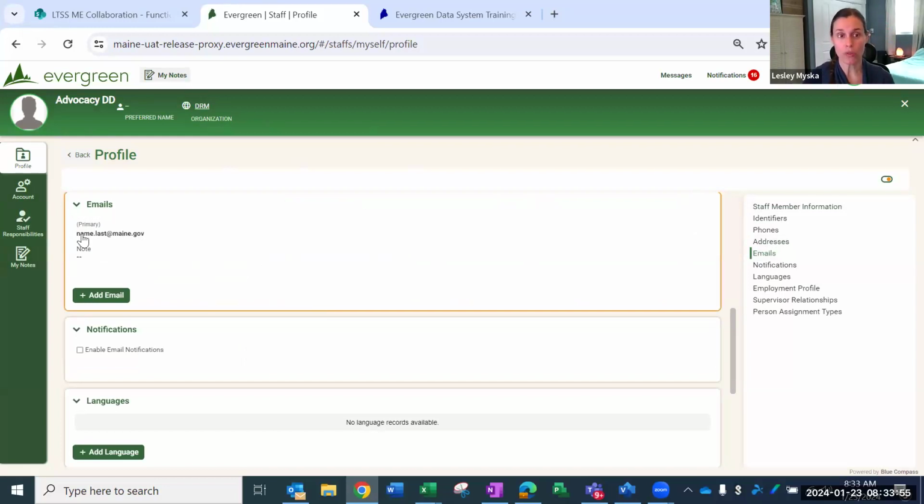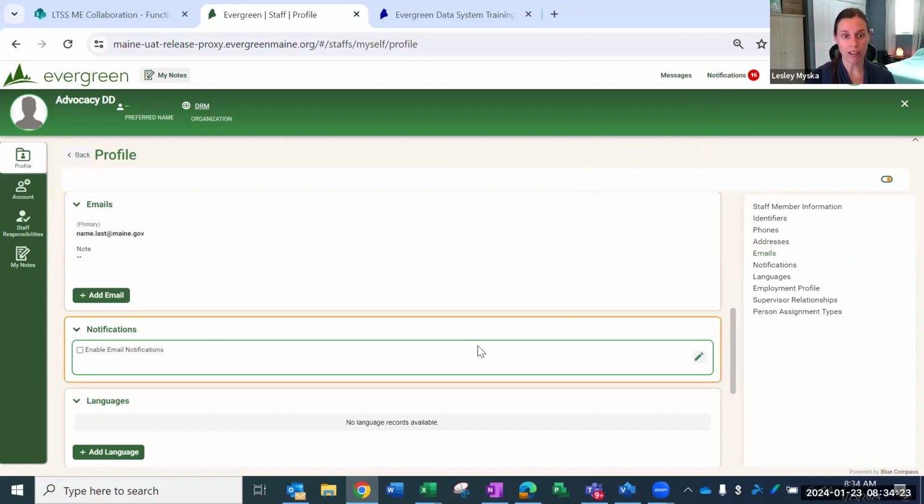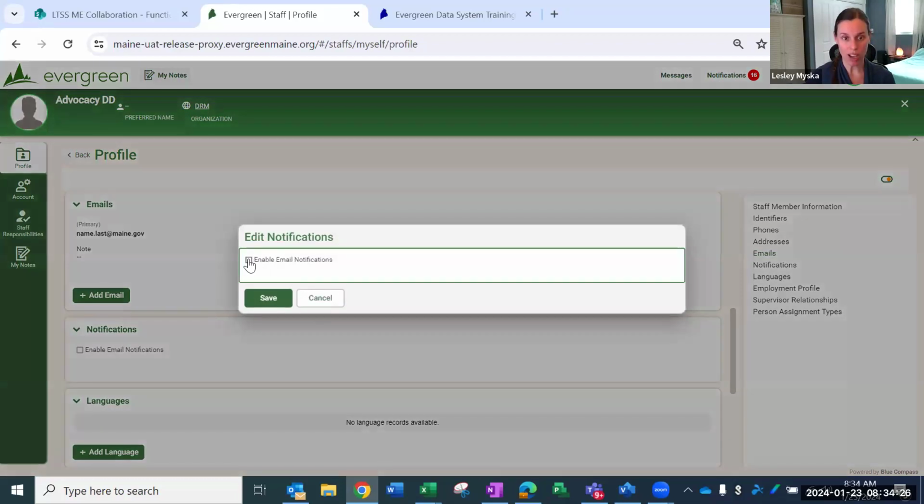You're definitely going to want to make sure that your email address is up to date. That's how we will communicate with you, and also how you'll receive your notifications if you would like to have notifications sent to you outside of Evergreen. So this notification setting, if you want to receive an email to your agency or organization email each time you receive a new notification in Evergreen, you will come in here, click on edit, check this box to say enable emailed notifications.